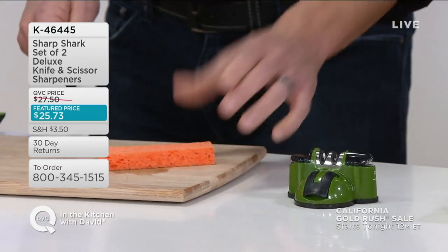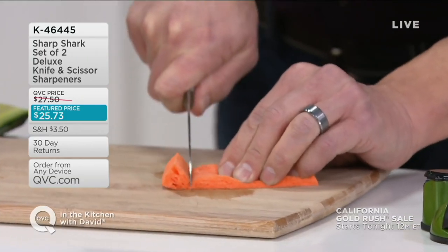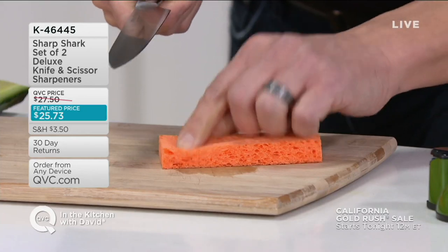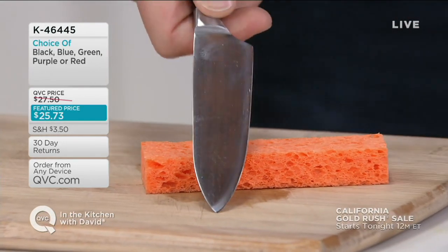Yeah. So a lot of people pull a knife out to prep in the kitchen, right? And what do they do? They start sawing and pushing. And notice how the food, in this case a sponge, is moving. I cannot get through this sponge, right? It's completely useless and dangerous unless you have Sharp Shark.